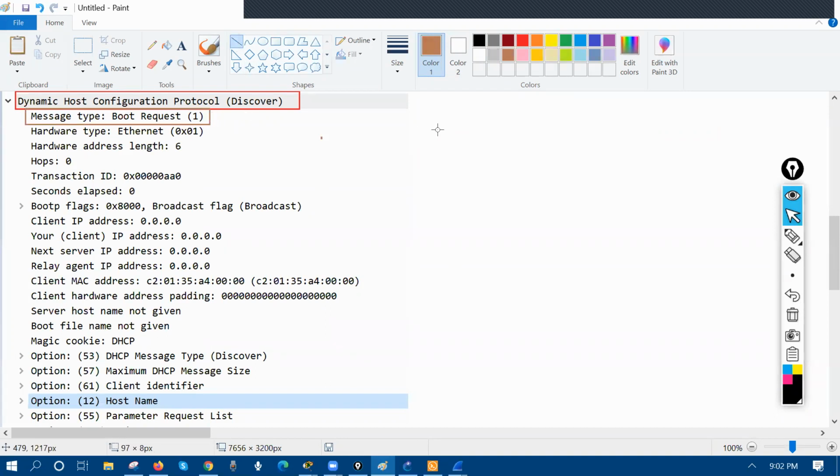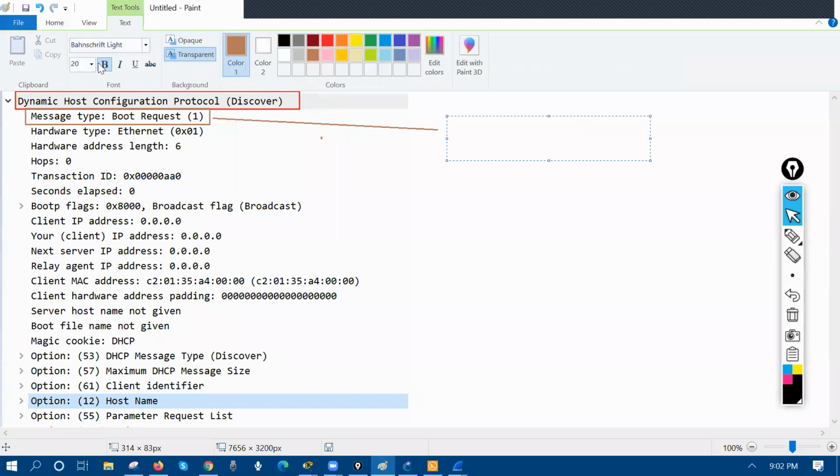It can be a reply as well as a request. The opcode value will be 1 for the request. For the reply, the opcode value will be 2.